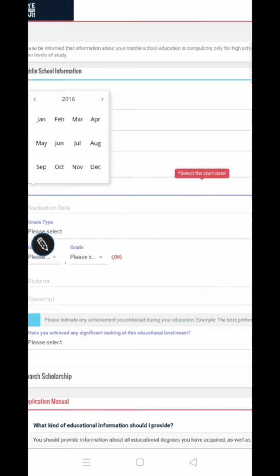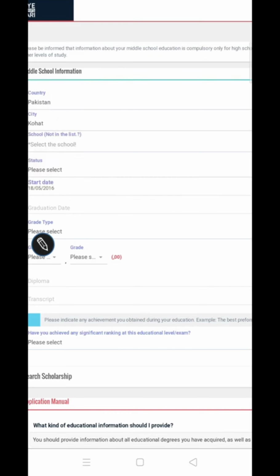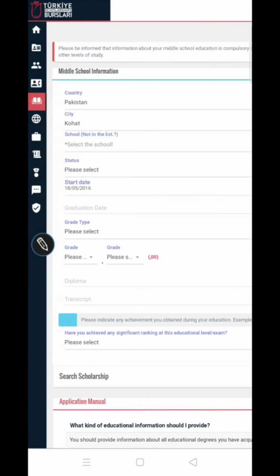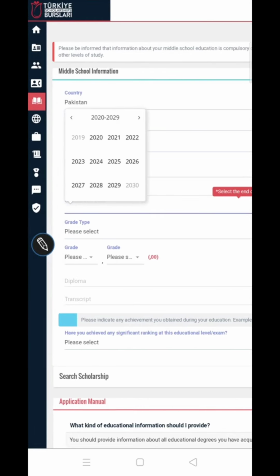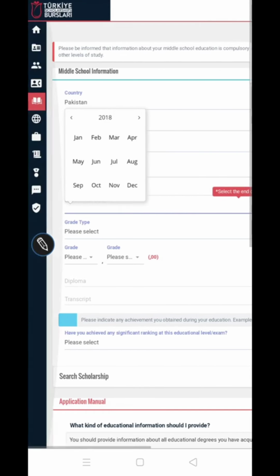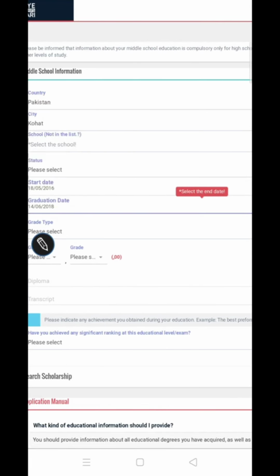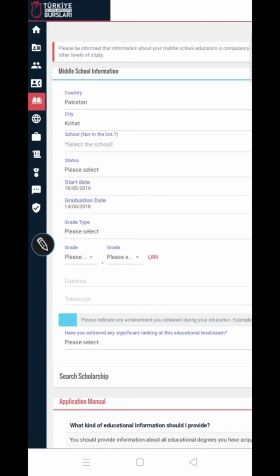Like I started in 2016, I may write May 17 like this. Graduation date, I have 2018. You should not be 100% sure about these. If you know the month and year, you may write a date yourself.